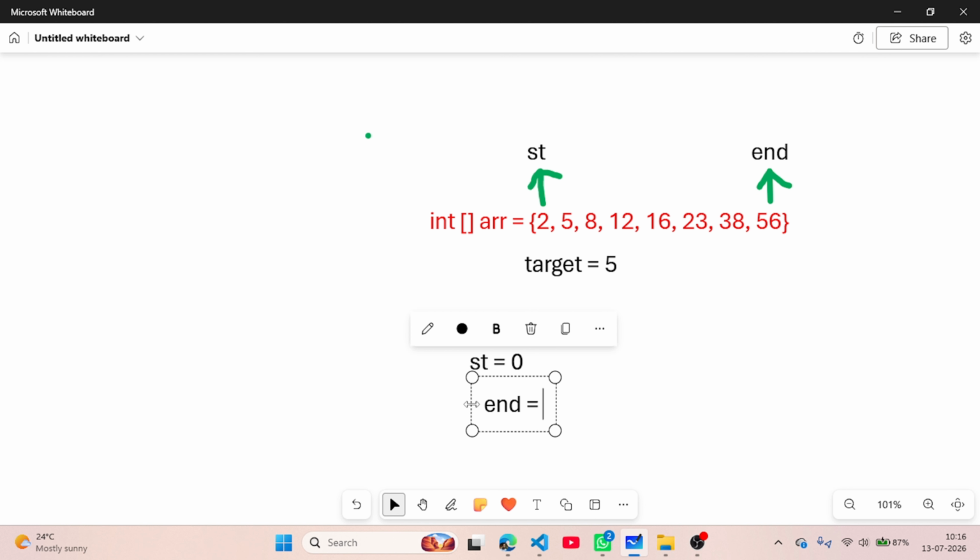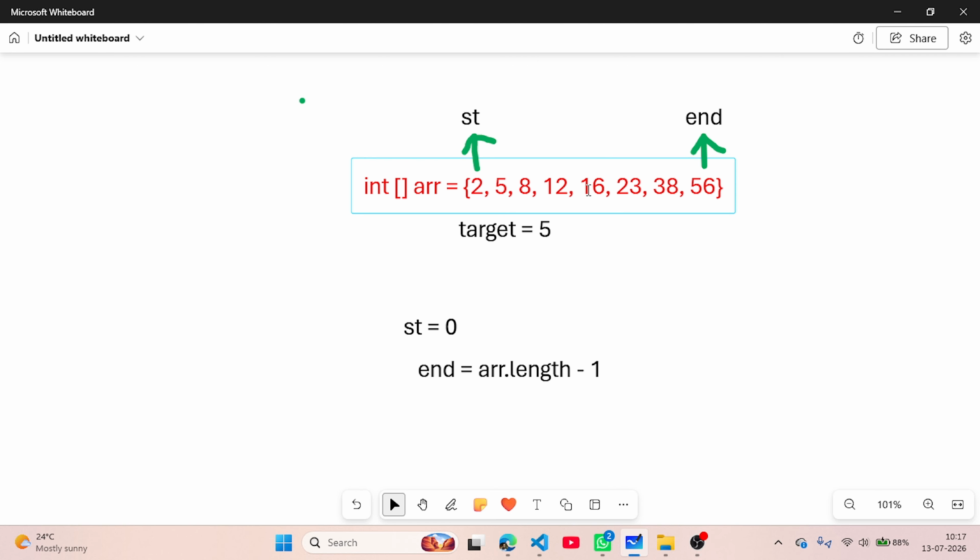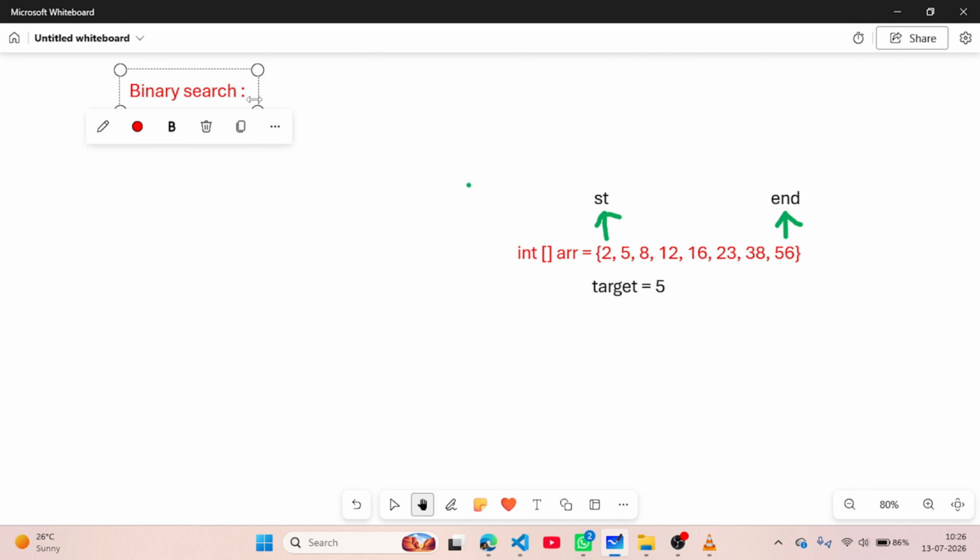End element's position will be the total number of elements in an array minus 1. So the total number of elements minus 1 will give me the position of the last element, that is 56. Basically this array will be divided into two parts, then we'll be able to find the position of the target element. Now let's see what binary search is.